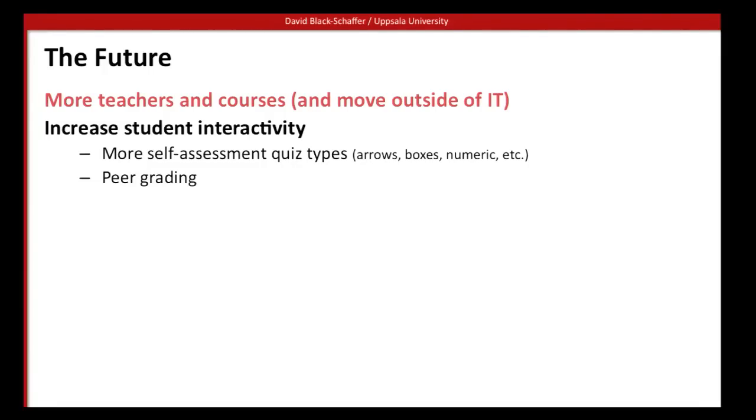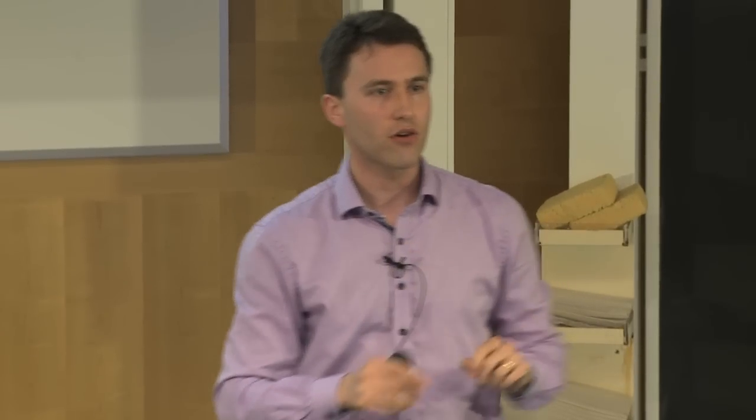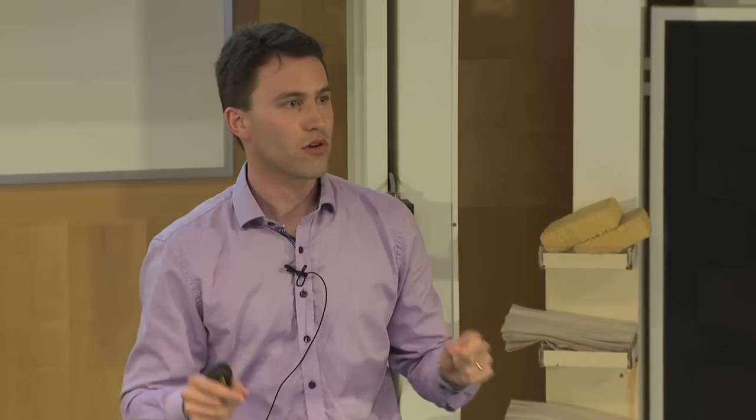Peer grading. Peer grading is where you get an assignment in, and then you give each student 3 other students' assignments to grade. And they get the answers, and they have to grade them, and you look to see how good a job they did on grading them. This helps with grading, but it's mostly a way for students to learn. They see how other students solve their assignments. I think this is a very powerful teaching technique.